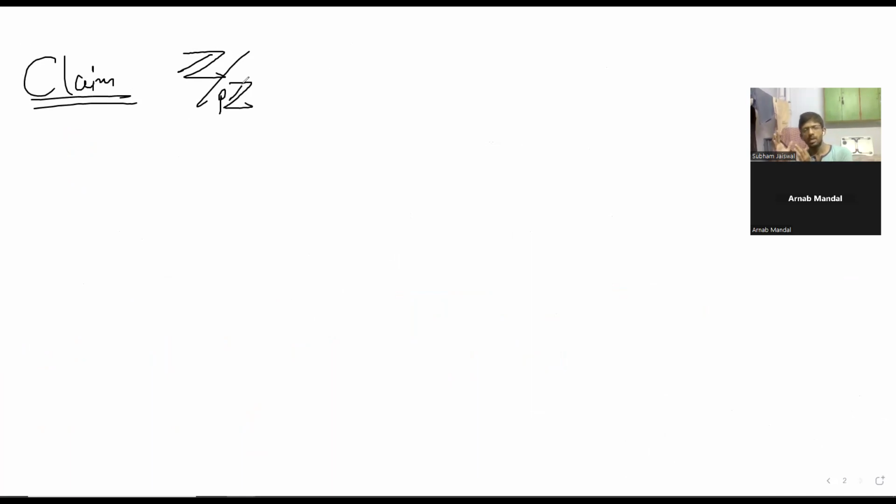So the claim, the setting is as before. We'll just connect this with that. What I'm trying to say is that you take any field of characteristic P, it will contain a copy of Z mod PZ. It is built on Z mod PZ.